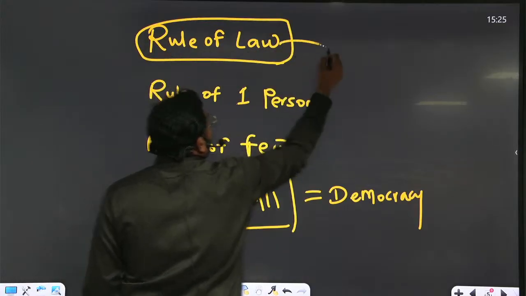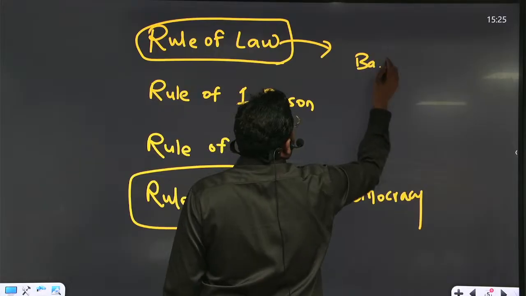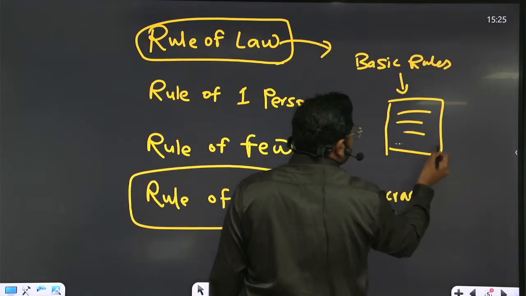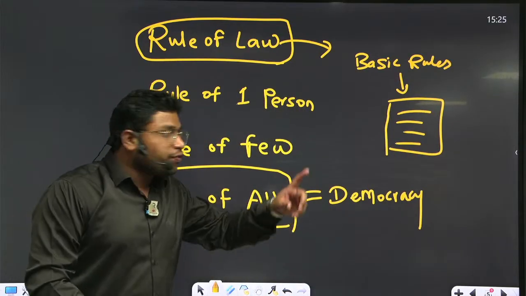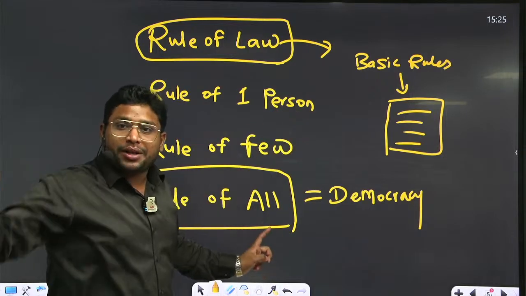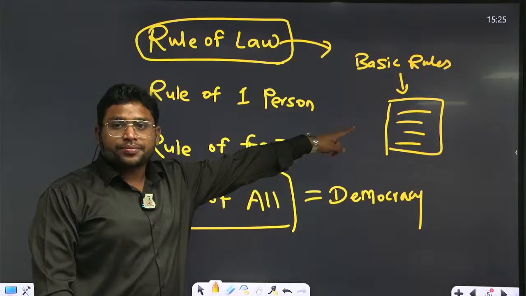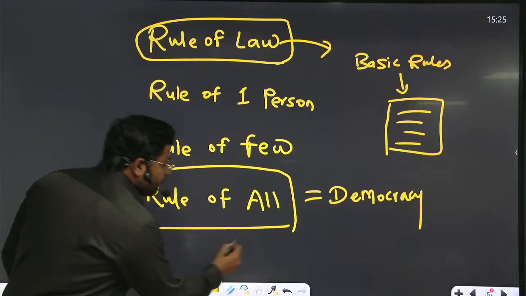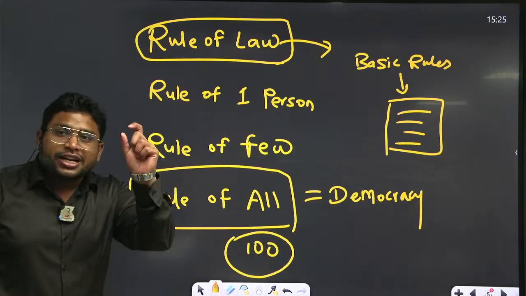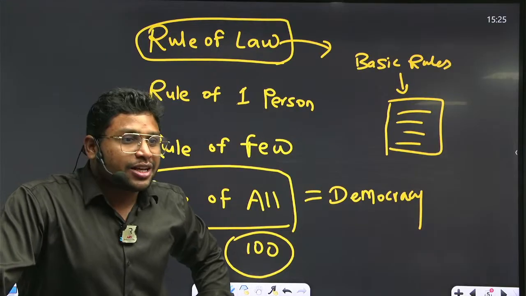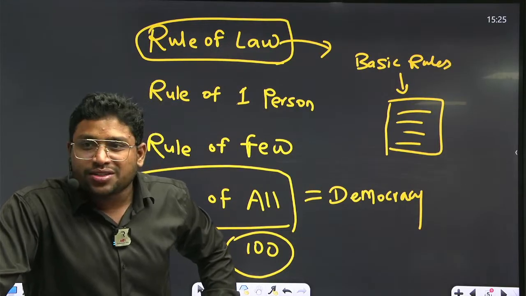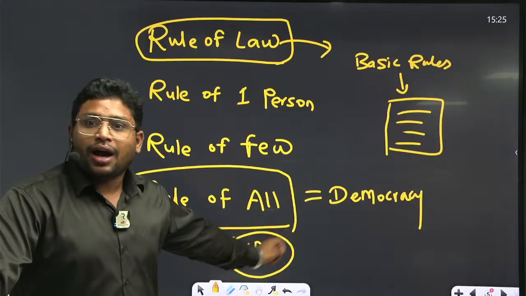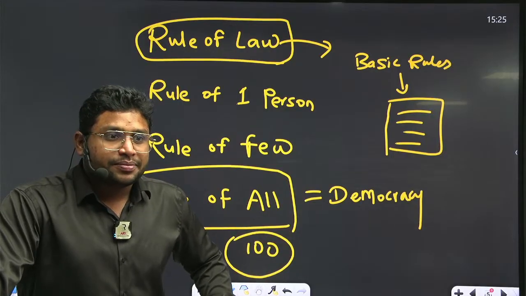law. Law means the basic rules which can be written in a book, let's say. So now we will not have rule of any one person or rule of you people. No. There will be rule of this book. Now what's the difference? When you say rule of all the people, actually what happens is, if there are 100 people, you just need 51 people to support an idea, and that will be executed. So one of the major flaws of democracy is, it is majoritarian in nature. If you get just one number extra and you are done, your decision will be implemented, right or wrong.